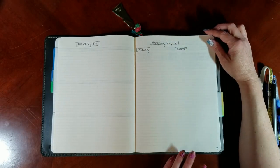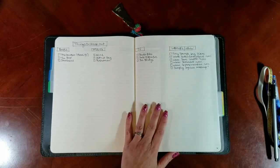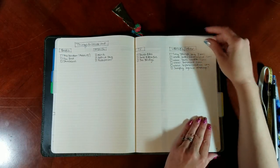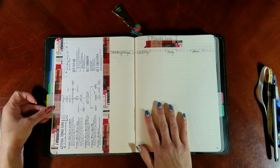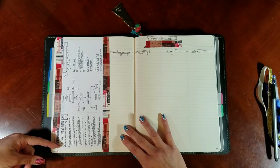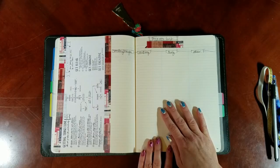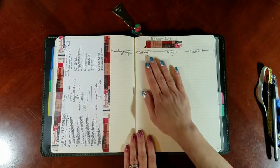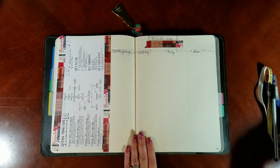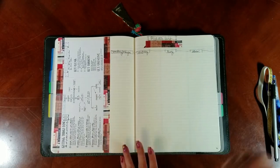I use a list for my shopping staples because I'm a couponer. When Safeway does something like $5 off a $25 purchase, that's when I know to go fill up on staples. I also tend to forget things I need at Costco, so I'm creating a list for those items. Then I have a things-to-check-out list that I have migrated so far - books I want to read, movies I want to see, TV shows that have been recommended, and websites I want to check out. Then there's my projects list, which is a printable from Boho Berry based on Getting Things Done by David Allen - a great book I highly recommend.